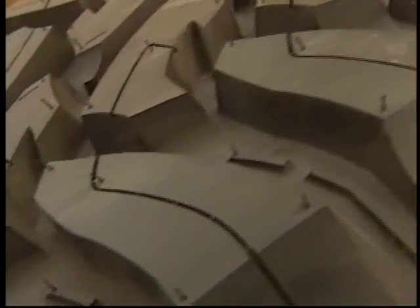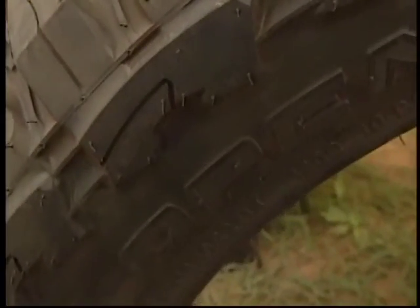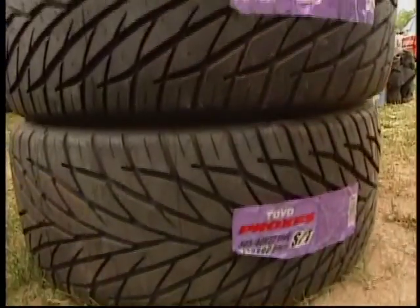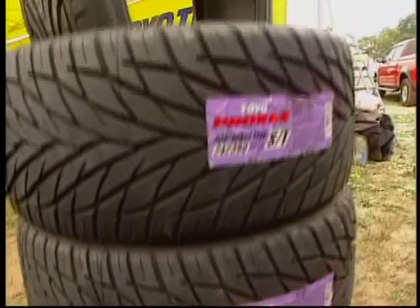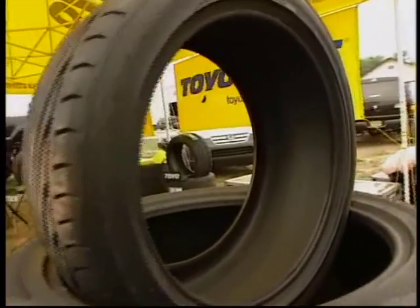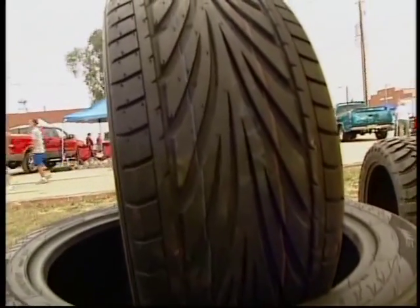What was the spark that made that happen? Did a consumer tell you that, or was it just something from engineering that you guys thought no one else is doing this, we better get in there and do it right and do it first? Absolutely. We've always been successful at plus sizing vehicles. We have been known in the industry for putting 20, 22-inch on regular passenger cars and even small compact cars. We started looking at the truck market. We saw that there was a niche there that had not been filled, and we couldn't understand why. So we aggressively attacked it, and now we're in the forefront.